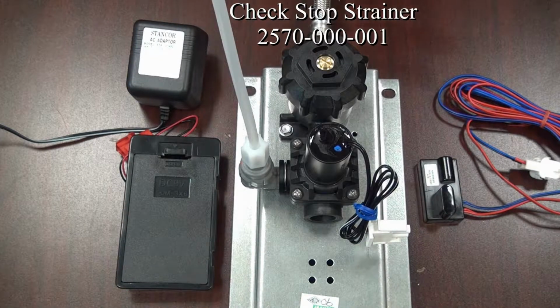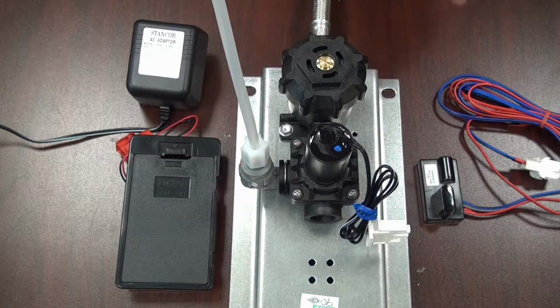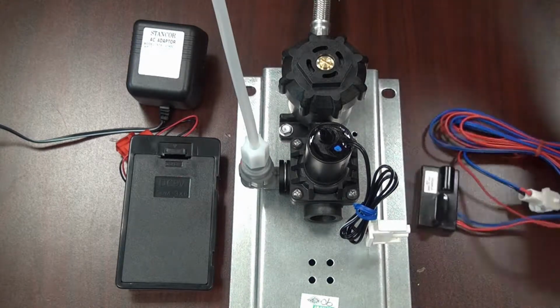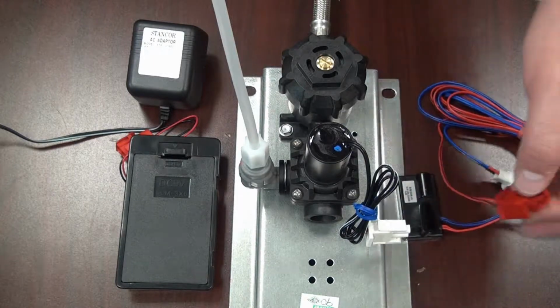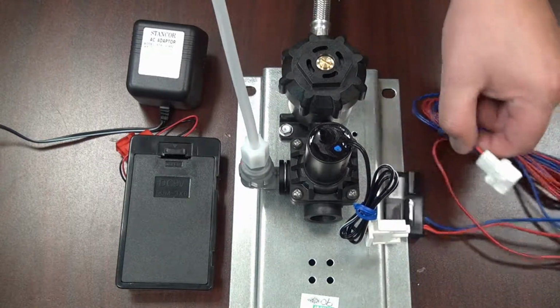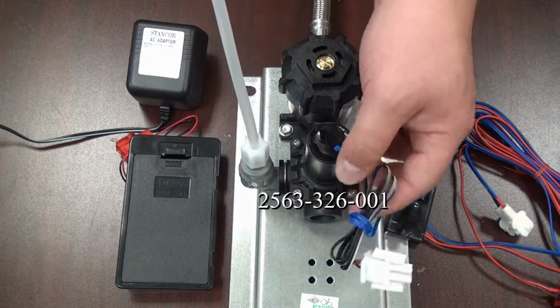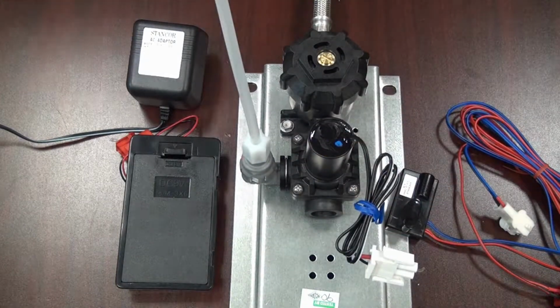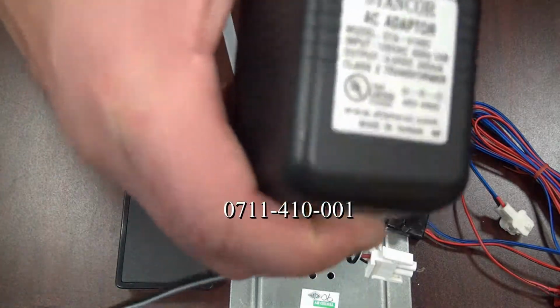Here you'll see a basic 9-volt system setup. You have the 9-volt eye sensor, indicated by its blue and red connectors, with the red clip and the white clip at the end. Your 9-volt solenoid, which has the white male clip on the end. A 9-volt transformer.